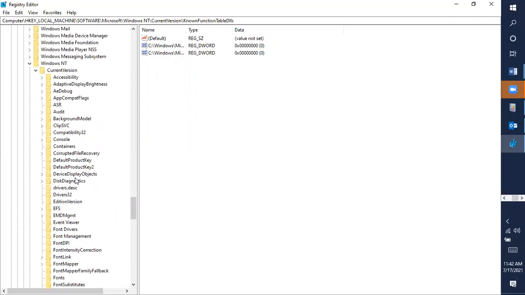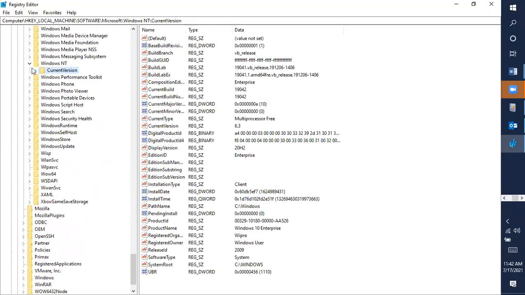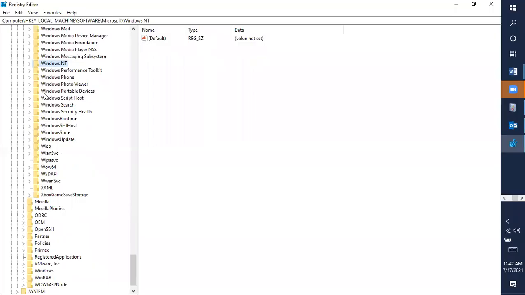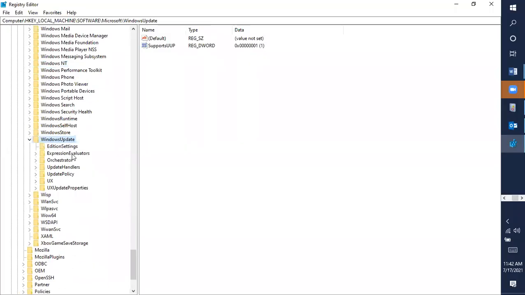This is also like a GPO. You cannot do whatever you want, but if you know how the registry works, then only you can modify it. For example, if you see Windows Update, you will get some information here. And somewhere you will get each and everything. Like OS components are installed here, so each and every piece of information is seen here. So that is what the registry is.